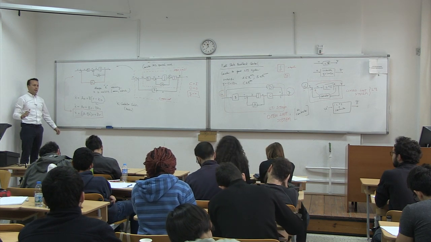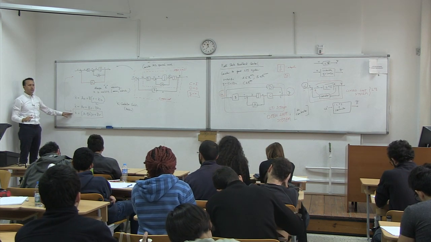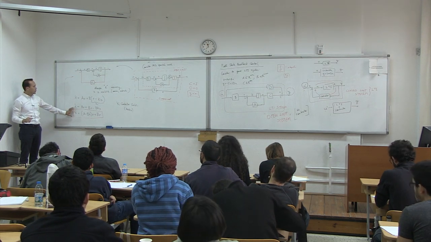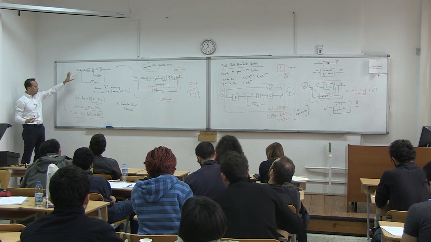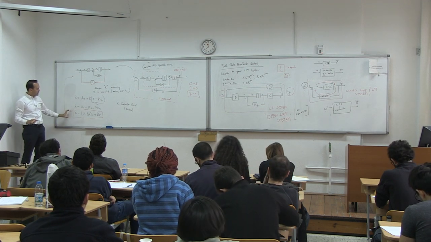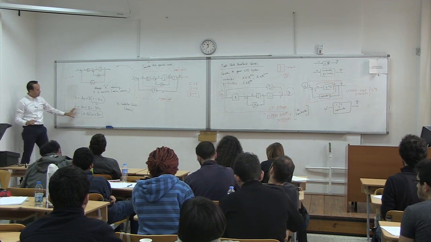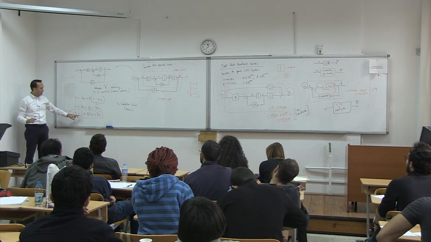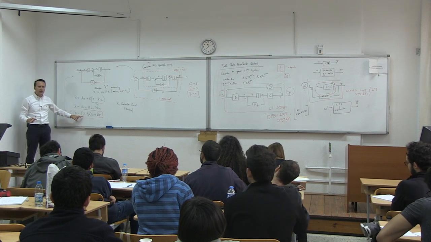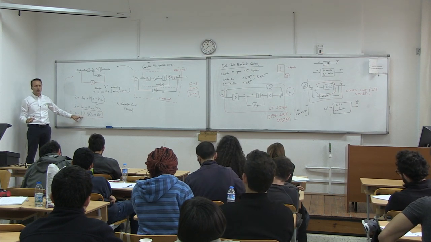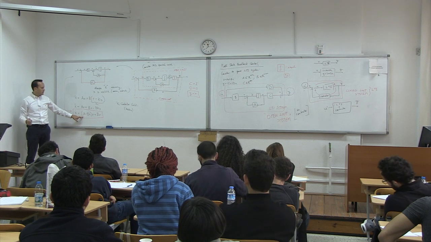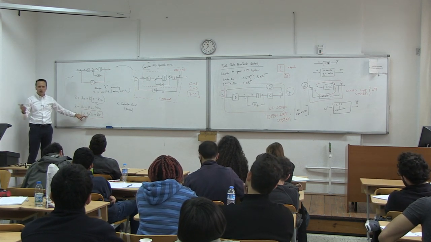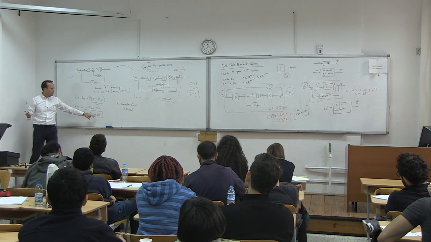Question number one, is this an LTI system, what you have over here? This is now a closed loop system. It's a representation of that block. Is it a linear time invariant system? In other words, is A minus BK a matrix? Yes. Is it changing in time? No, if K is constant, it will not change in time.